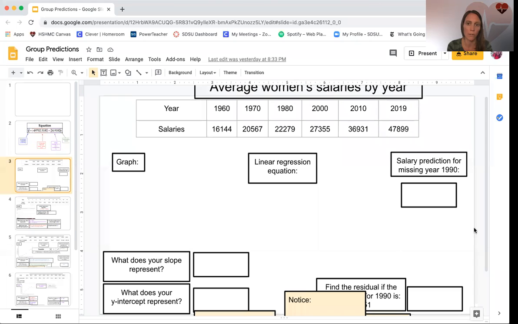One of the things that has been really successful for me is using shared documents. In this case, I'm using Google Slides. In the Google Slides, I prepare them with a template for the students. I think of this very much like a gallery walk in the classroom, right? You would have posters on the wall ready to go for each of your groups.